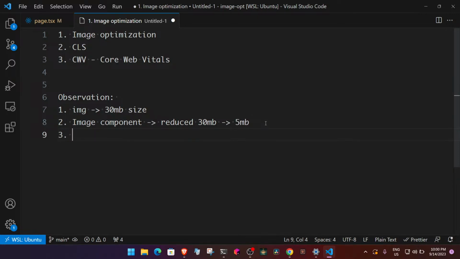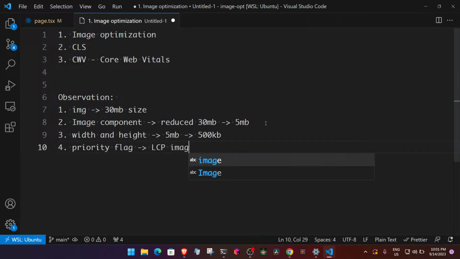Okay, then we said quality, this is a quality with 100. Then we said width and height specifier, that reduced the size from 5 MB to 500 KB. Okay, then we said priority flag.